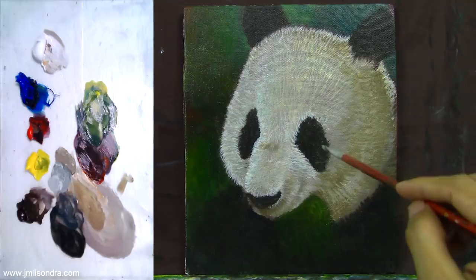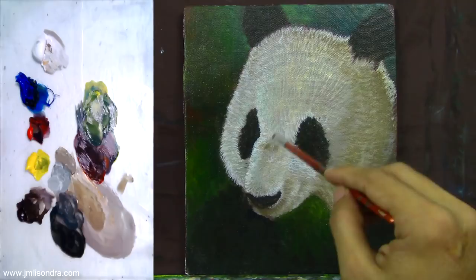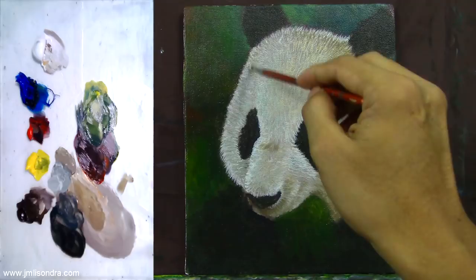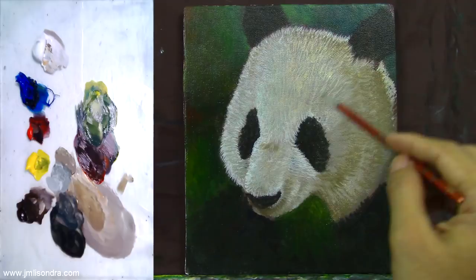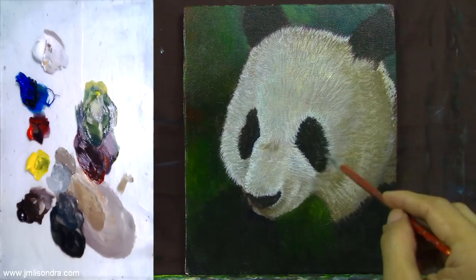You can actually make finer details when you use a smaller brush, but I think I can do it, but I cannot do it in a very short time, so we need more time to do it. So for now, I'm gonna use this brush. It has the same result, but actually when you use a smaller brush, you can achieve very nice details of the fur. Okay, this one you can still create, but actually it's your choice now. This one, if you want to make it faster.